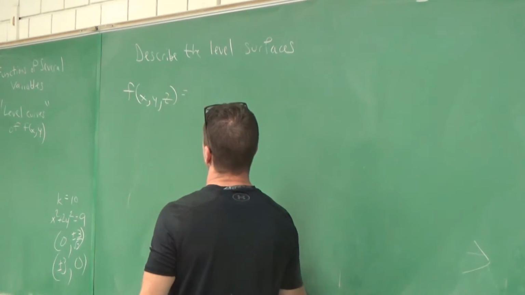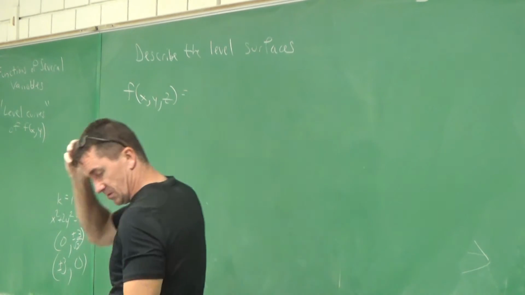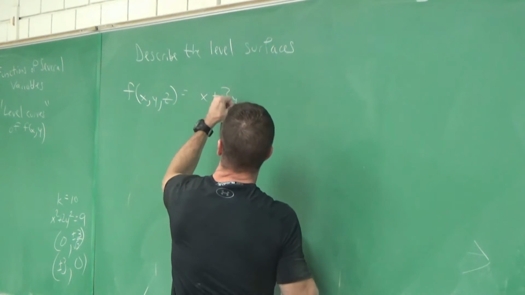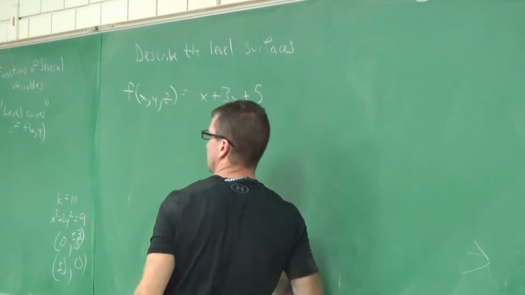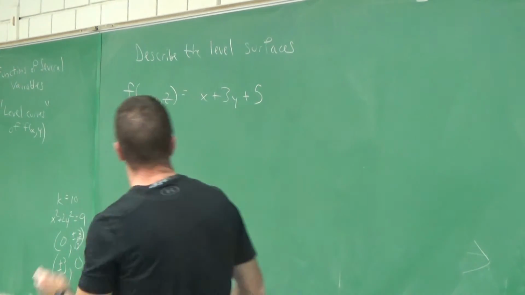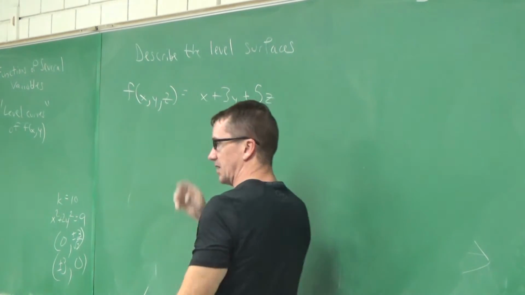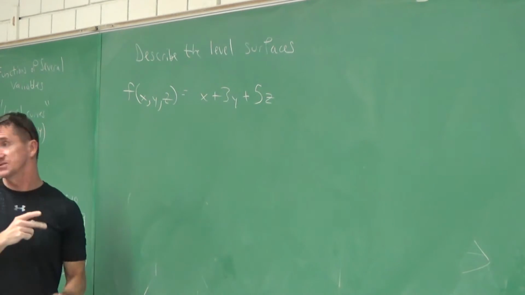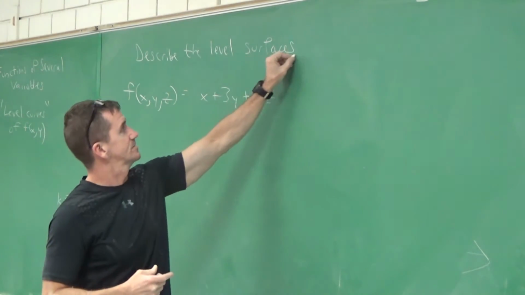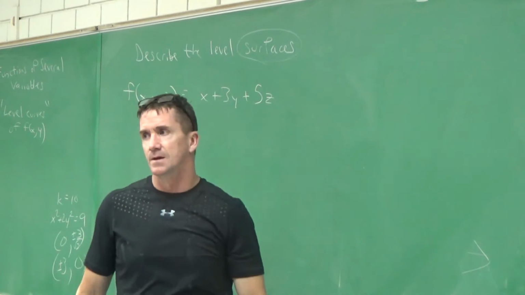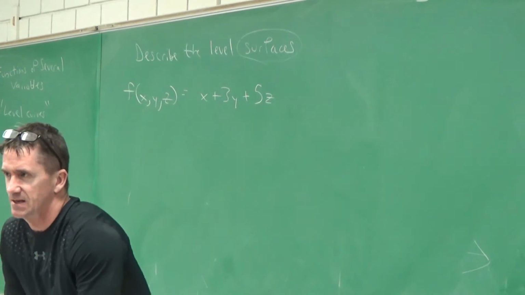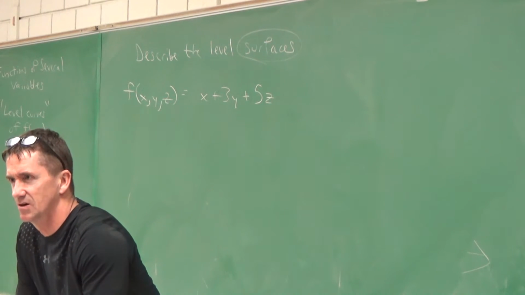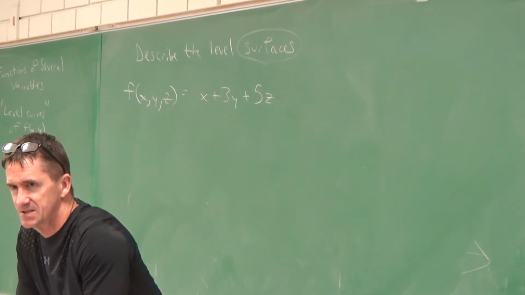All right. But now, let's look at the first one. What do they got? X plus 3y plus 5z. Remember, we just got to put down a word or a couple words just to describe these. We'll do each one of these. These go quick. Describe the level surfaces. Surfaces. Make sure you see that word surfaces. Because I wouldn't say, oh, they're parabolas. Parabolas aren't surfaces, right? It's got to be something three-dimensional.